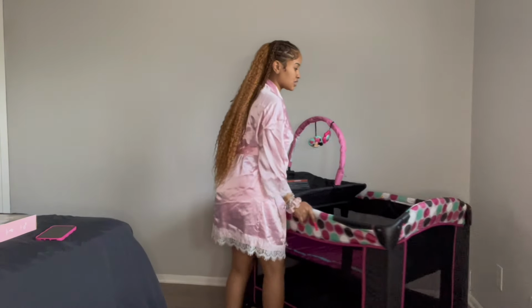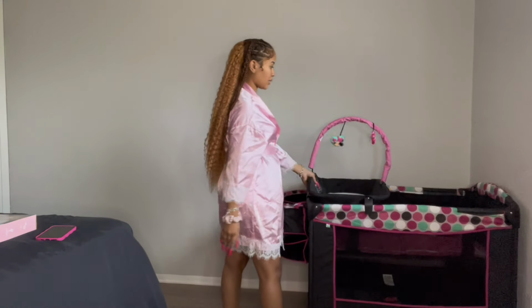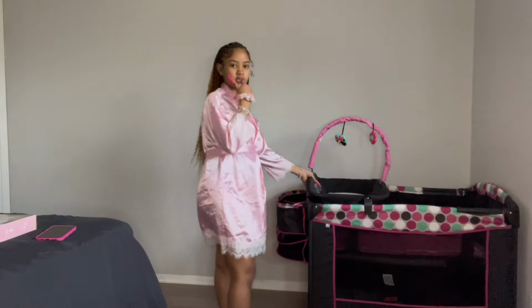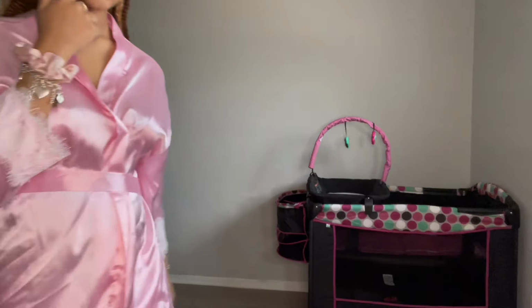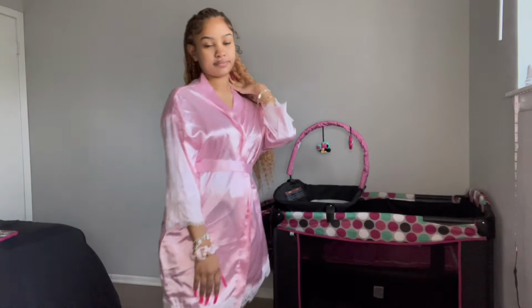I think I like it right here. Y'all let me know in the comments. Because if y'all say y'all like it one way, then I'll put it back that way, or I'll show you it this way. Because look, when you see my room, this is what y'all gonna see. So it's obviously my bed frame and then her bed's all the way over there. Like that. Okay, I think I'll just do it like that, and I like it like that.